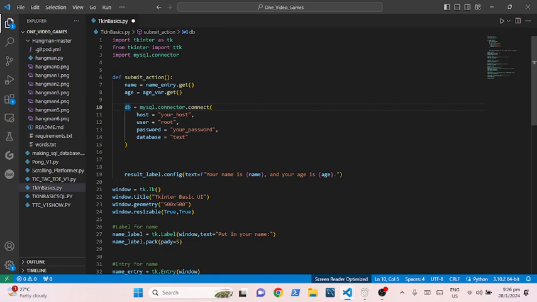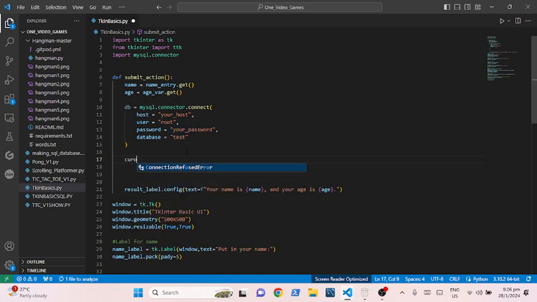Obviously you have to put in your host, your username, your password, and your database here. This is just for testing purposes.